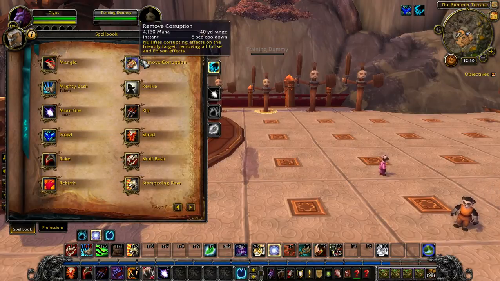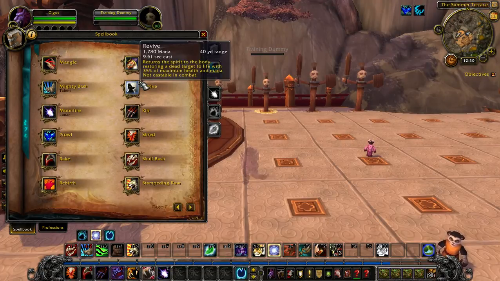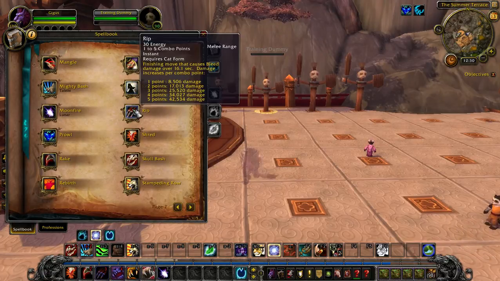We do have Remove Corruption. It's a 4,000 mana cost with an 8-second cooldown. It's an instant cast that nullifies corrupting effects on the friendly target, removing all curse and poison effects. Kind of nice to help out some of your healers sometimes. We do have Revive, normal res.